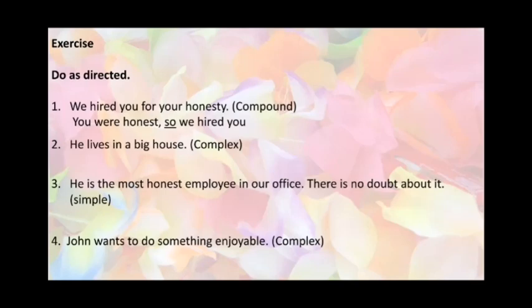So you were honest, and so is the coordinating conjunction, we hired you. Next sentence, he lives in a big house. This has to be changed into a complex sentence. Here we need to use the subordinating conjunction. He lives in a house that is big. We have just put the subordinating conjunction and made it into a complex sentence.